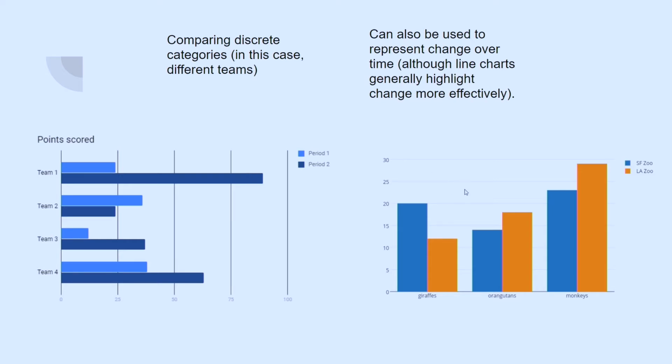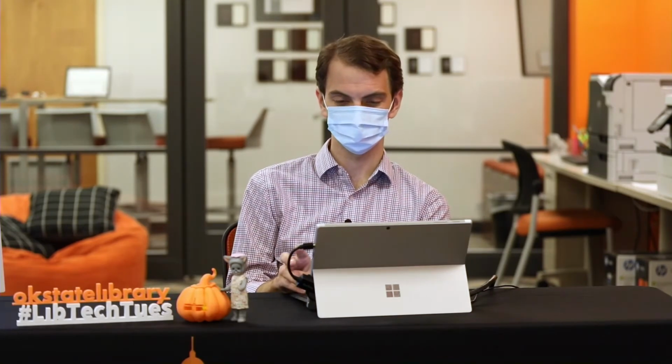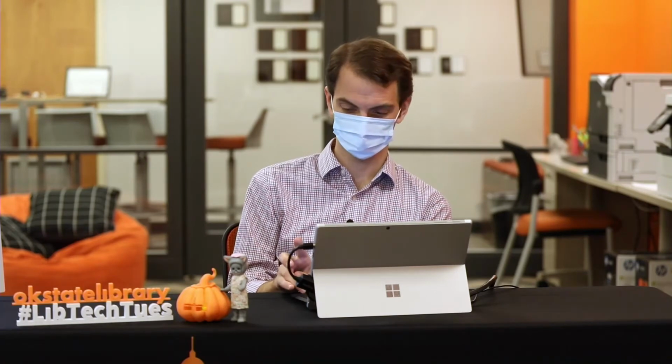And although bar charts can show change over time, if you are using a bar chart to show time, you'll probably be better off using a line chart. And that's just because if I'm looking at a bar chart that shows change over time, mentally I'm basically drawing a line from the tops of those bars from one to the other, so I'm creating my own mental line chart. So don't make people do their own work, do it for them. Present both of them if you want, that's fine, but you don't want to force them to do things.